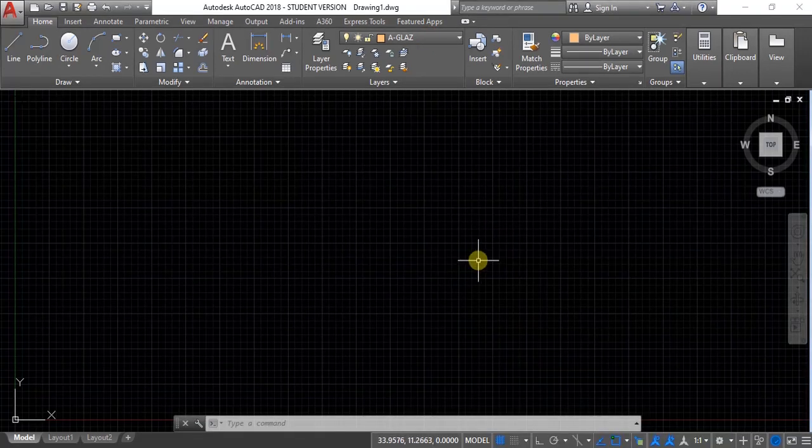If I don't click on Restore, then the whole layers will be copied without their characteristics, such as the color and the line type.